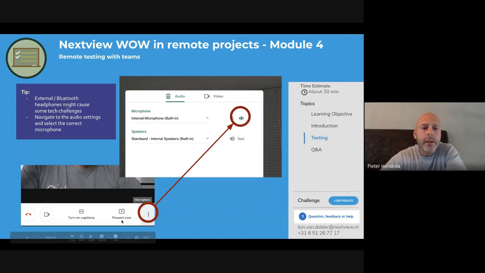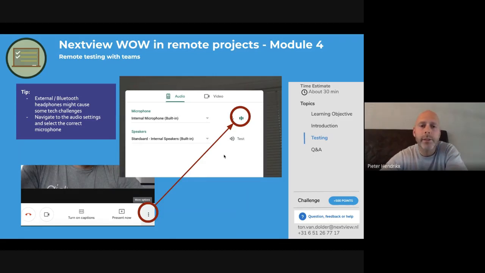Next to that, it's always good when you introduce Google Hangouts or Google Meet that you teach people how to share their screen, how to mute or unmute themselves. Those are just the basics. Explaining that in an AV check session is really important. But as you can imagine, people might have invested in a premium Bluetooth headset. It doesn't only look good, but the sound is also much better.